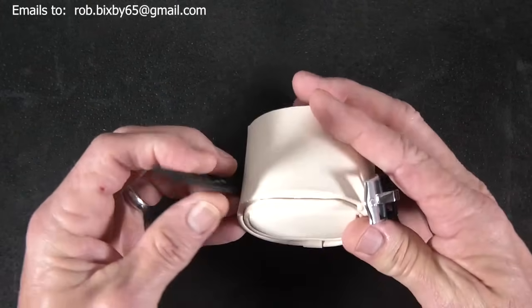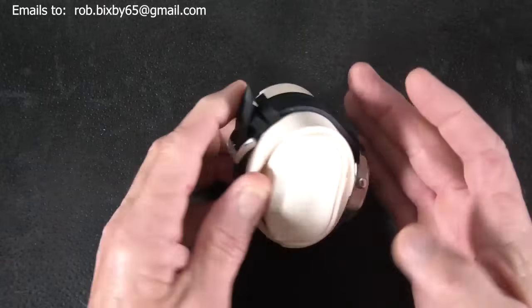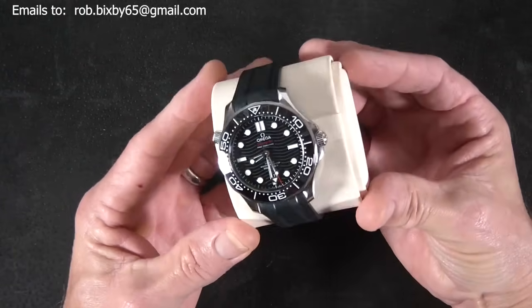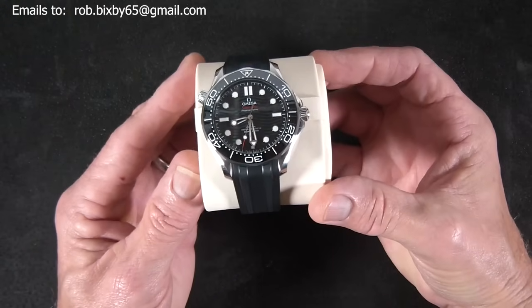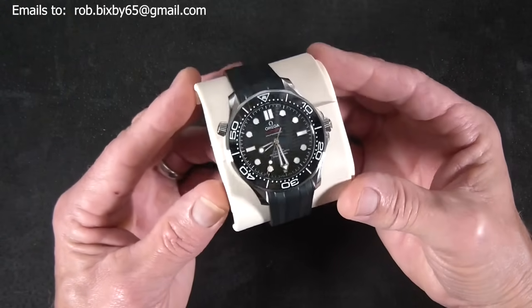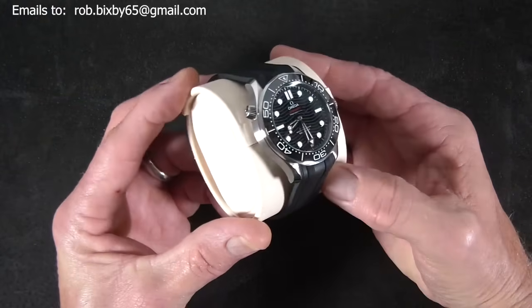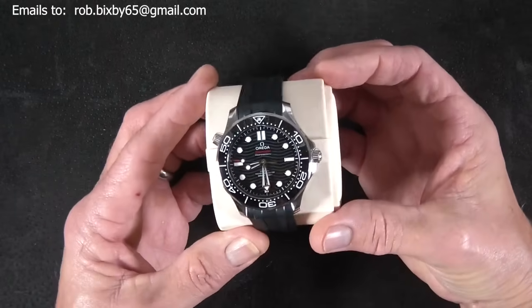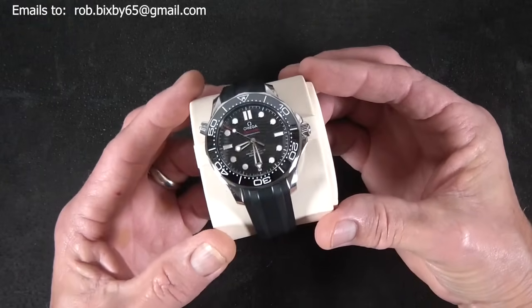So, if you were to buy this watch brand new, now I bought this one on the strap and then bought the bracelet. If you go that route, I don't think it matters which way you buy it and which bracelet or strap you add, but you're going to have over $6,000 in this watch new. We ran this one last week at $3,700, got no takers, dropped it to $3,600 for the weekend. This week, you're kind of finding my bottom, guys. It's going to be $3,500. If it does not do that this week, I will find maybe a little bit better area to advertise it. But that, I think, is a steal.